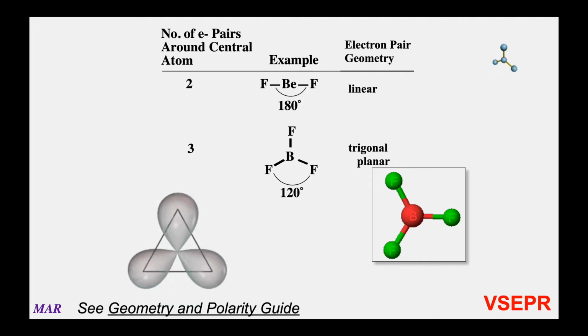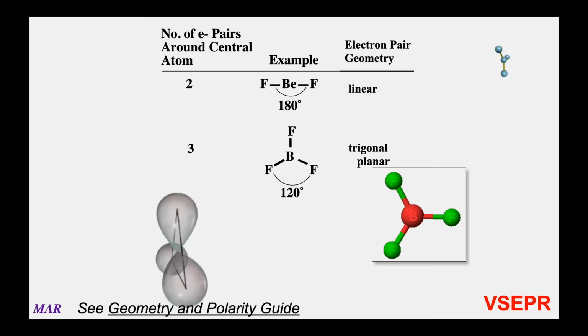So to evenly distribute the clouds, you can put them in what's called a trigonal planar geometry. And that means that each F-B-F angle is 120 degrees. And as a quick reminder about circles, by the way, a circle is 360 degrees. So if you have three 120 degree angles, that's going to be 360. In the linear one above it, you'd have two 180 degree angles for 360.